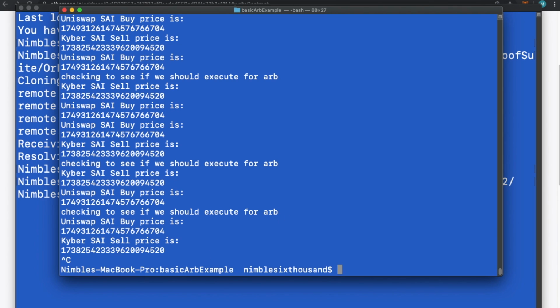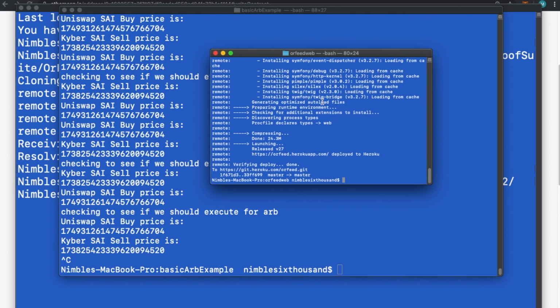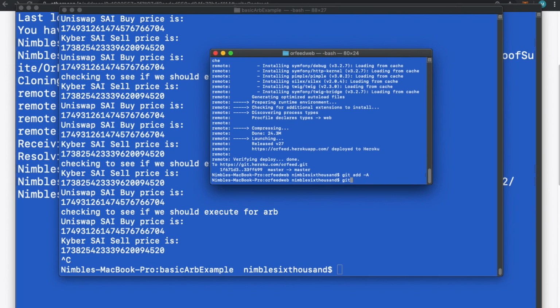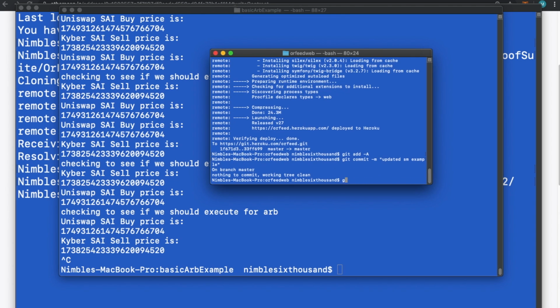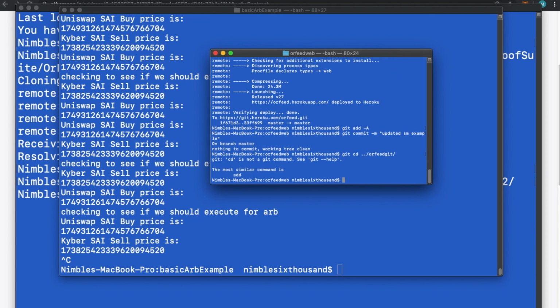And what I'm going to do right now is I'm going to update so that when you look at this, updated, what was it? The smart contract example. And so this was actually the wrong repo. So this has nothing to do with our class right now. This is just me trying to make your life a little easier when you actually do look at this.